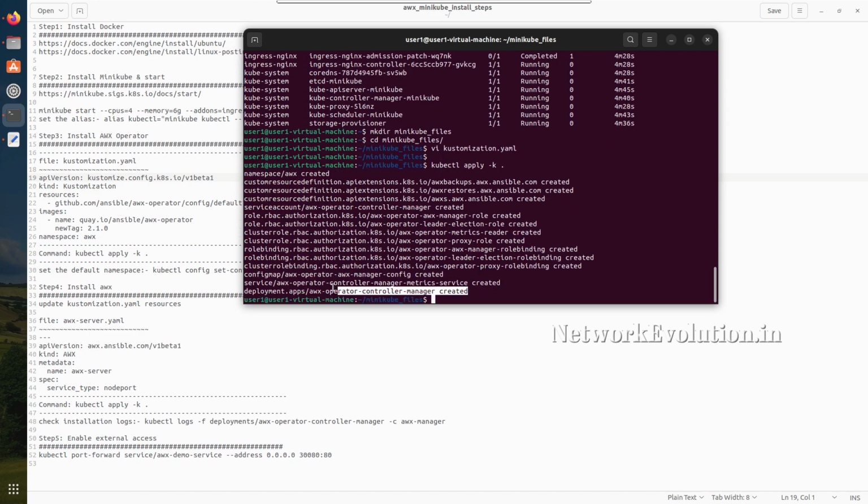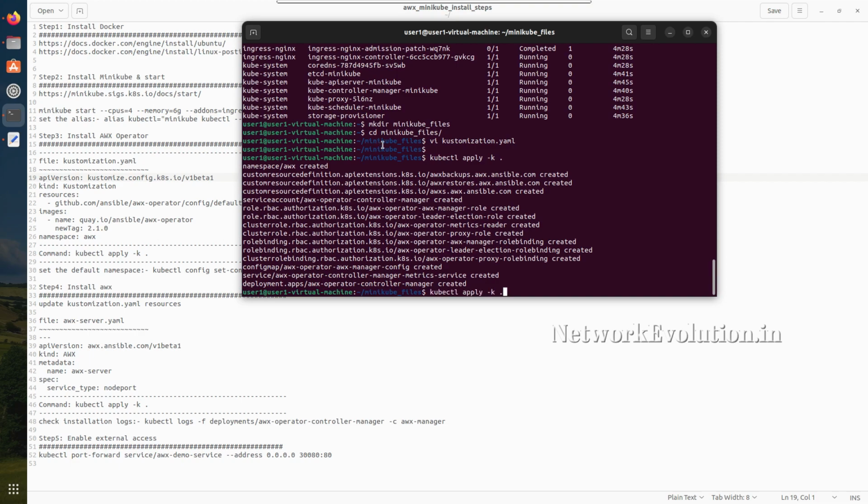You can see here AWX operator controller has been created. Now let us verify the details.